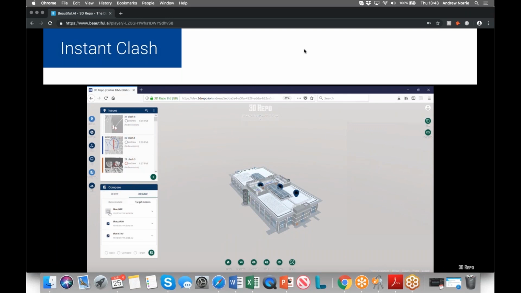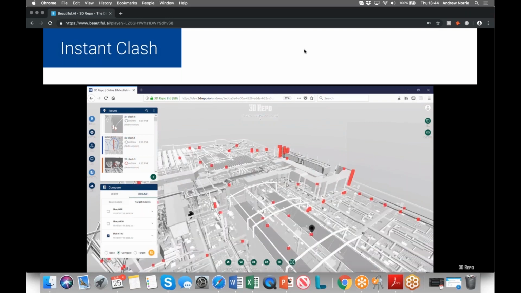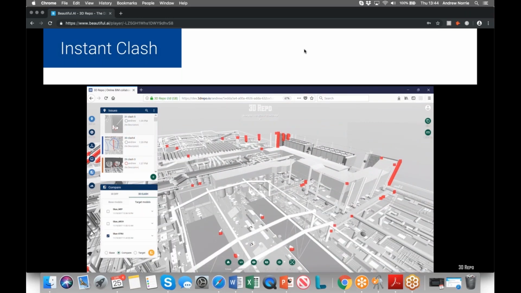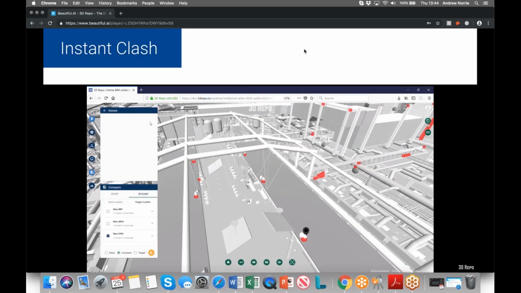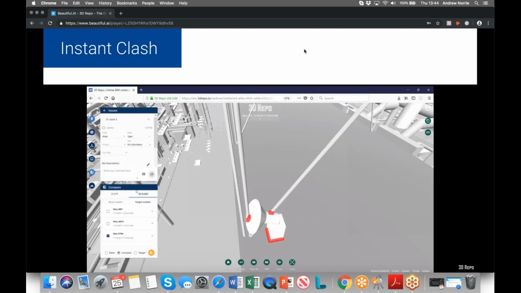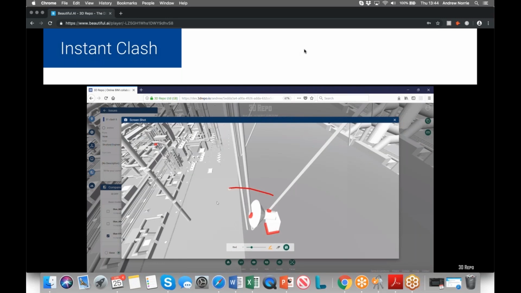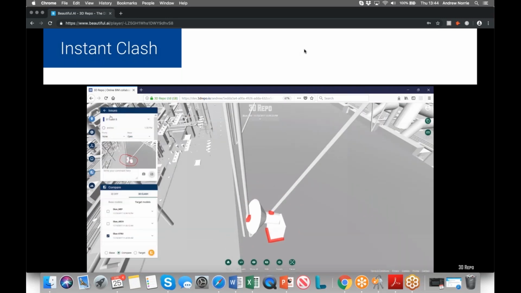Another feature of the platform is what we call instant clash detection. This is where we can clash detect between different groups of objects or different models to see where they collide with each other. If we zoom in, it shows in red where those models are colliding between the MEP and the structures in this case. And we can create issues and assign those to people. So here we're probably going to assign this to the MEP engineer and ask him to move this light. Then once a new revision is uploaded, you can run this check again and you'll see that there will no longer be a clash there.